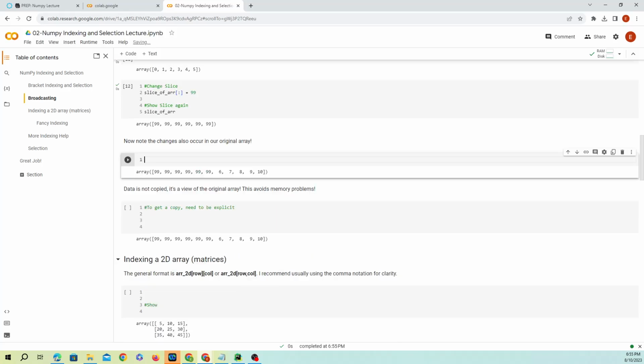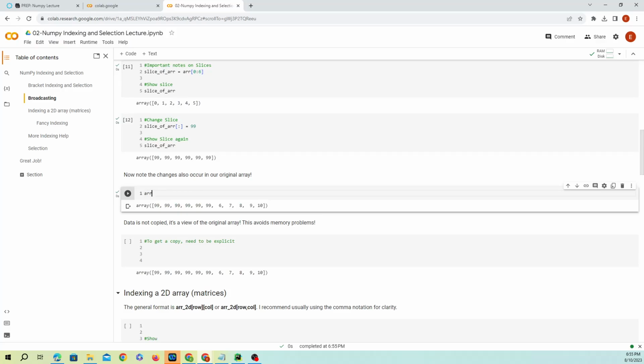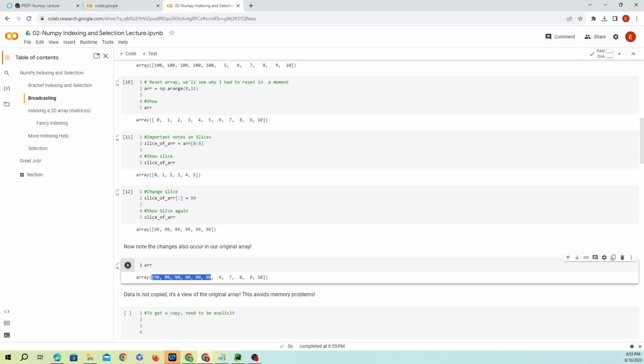And let's see what else we can do. Let's double check and see what happened to our R. So right now our R has been changed to this value right here, 99, 99, 99.